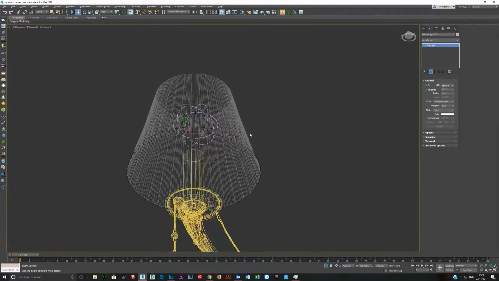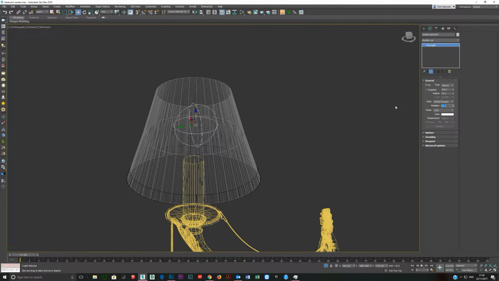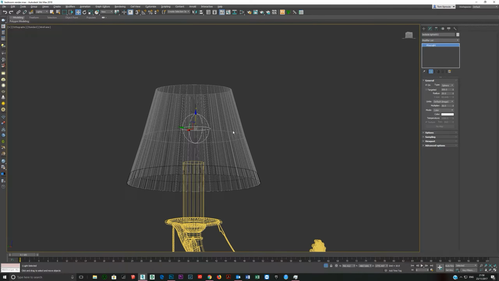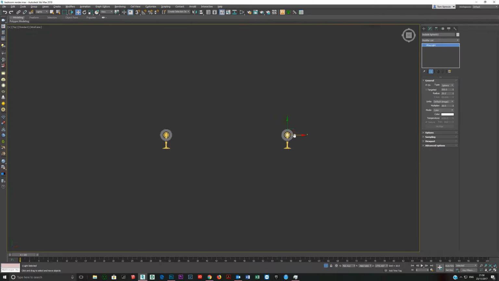Okay, this needs to be a little bit smaller, so change the radius here down to about 20. And top Z, drag this over here. That was a shift again, instance. Oh, cancel, I forgot to change the name of it.